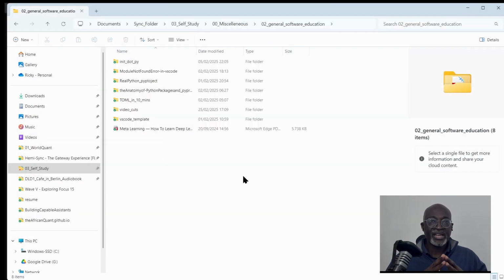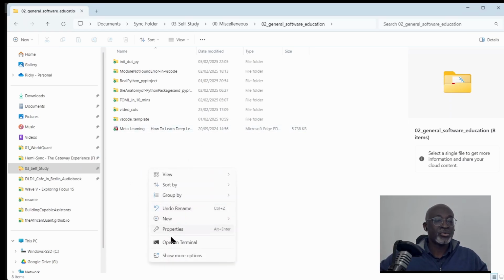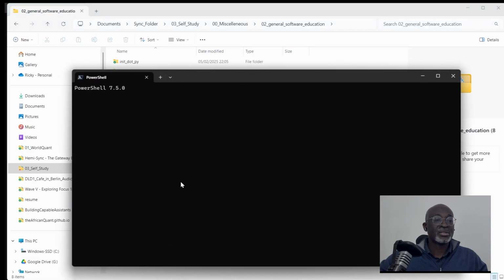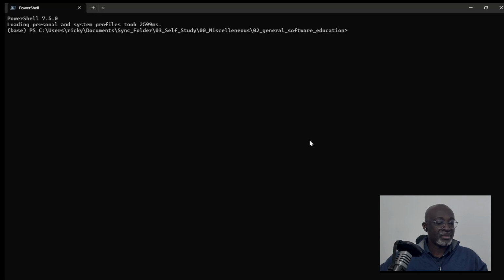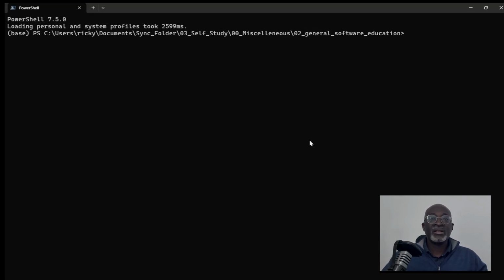So I'm going to navigate into a folder where I tend to store projects that I'm working on. Some of them I share with you guys. I'm going to open a new terminal there, and this terminal is now in the folder.